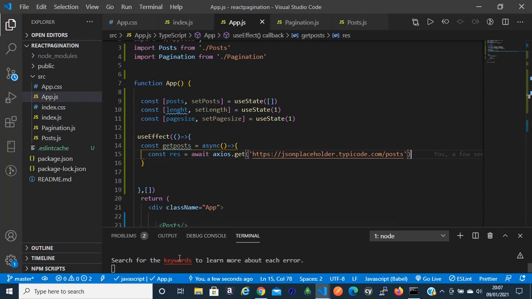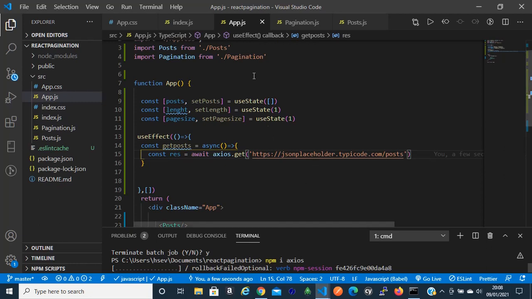So we need to Control-C, stop our React, and then install axios, npm install axios, enter.